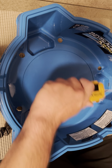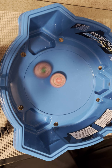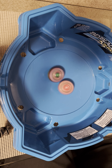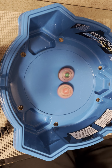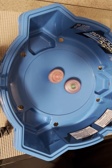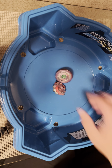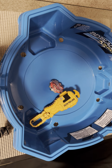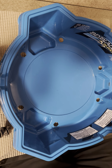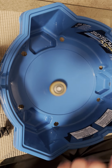3, 2, 1. And because of Atomic, we got to be careful on how we launch that. There we go. Honestly, the next matchups shouldn't be too bad after we get past the Wyvrons. And Tornado, ooh, almost with the burst on red. Red almost got a burst on Tornado. Very nice. All right, so now we are going to the recolor of Tornado Wyvron. Let it rip.